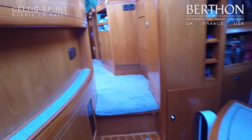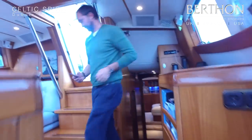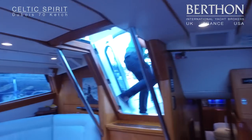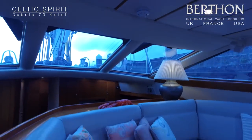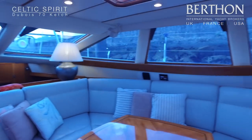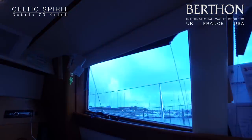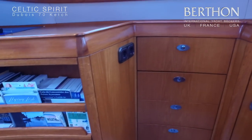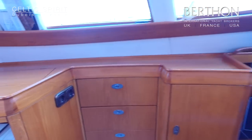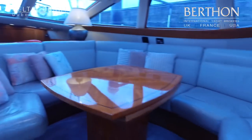Up a step into the deck saloon — here's her skipper Ansys beating a retreat. This is a fantastic feature of this yacht: fantastic vision, a big seating area with easy access into the cockpit. There's a flat screen TV on the port side that flips up if you're on passage and want to watch a movie. It's a great place for watch-keeping when you're in deep ocean, but of course if you're closer in you'll want to have people on deck.